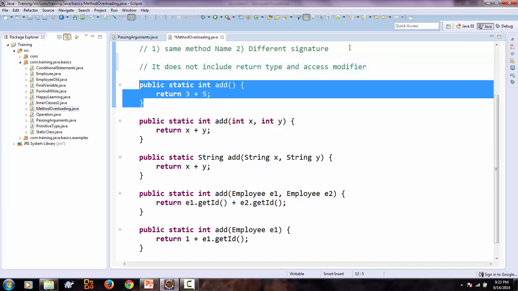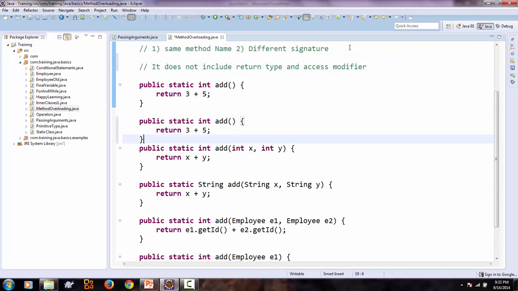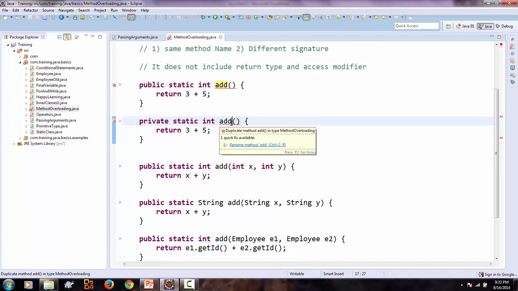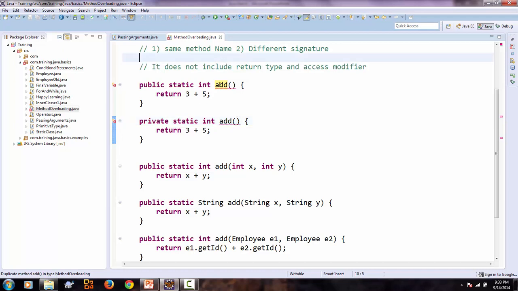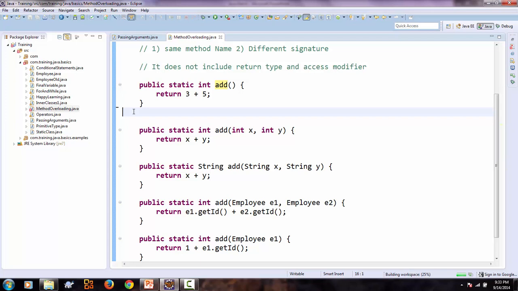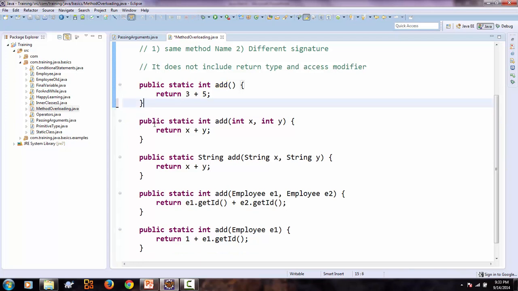So if I have this method, for example, private and public, same method. Here you have given two different methods, method names are the same but their access is different. But this is not overloading. The overloading condition is that the signature of the method parameters should be different while the name is the same. Also, using static or non-static doesn't matter.